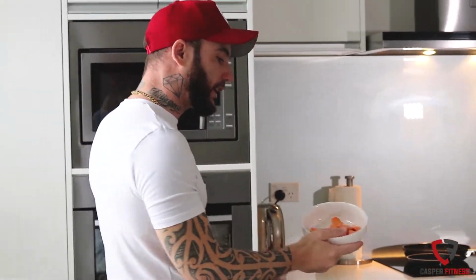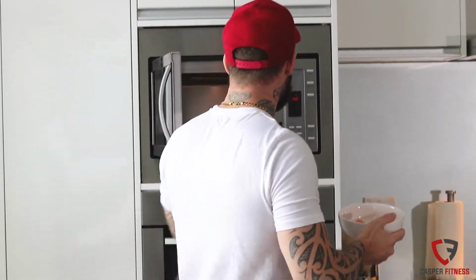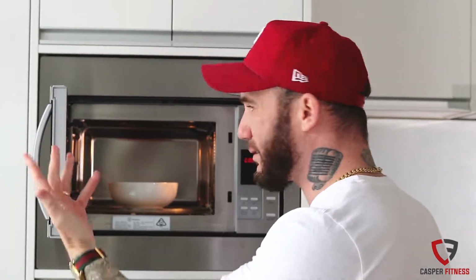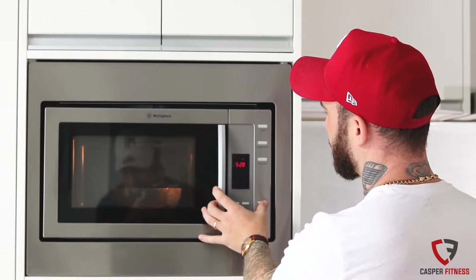Let's start the cook-off. Okay, so we've got our kumara here. Now I'm going to soften it up in the microwave, alright? Now there were a few people that were hating on me saying that I was using microwaves and nuclear blah blah blah, but this is all about, if we're pressed for time, this needs to be a quick and easy meal, alright? This helps. So I'm going to chuck that in the microwave for roughly about 5.5 minutes, okay?